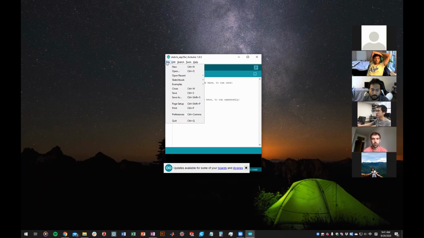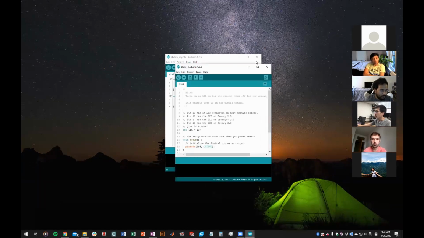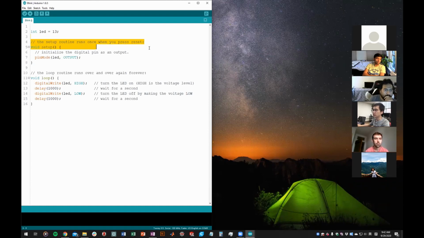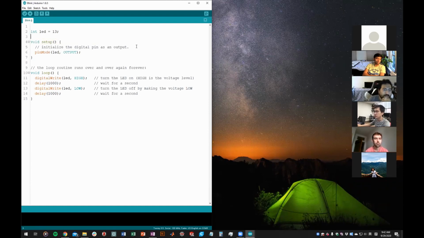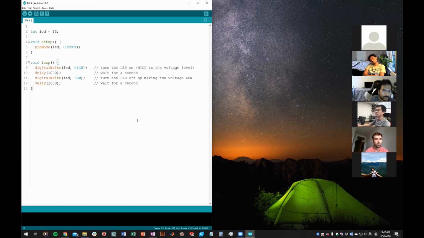You can find many useful examples from File, Examples. And the first one is Blink. Yeah, it's very simple. It just controls the LED on the Arduino board to turn on and off.